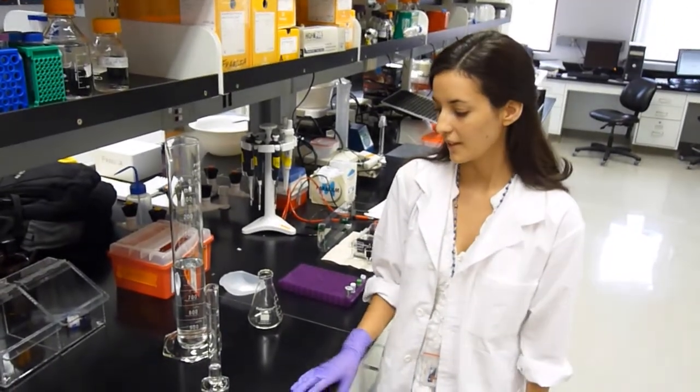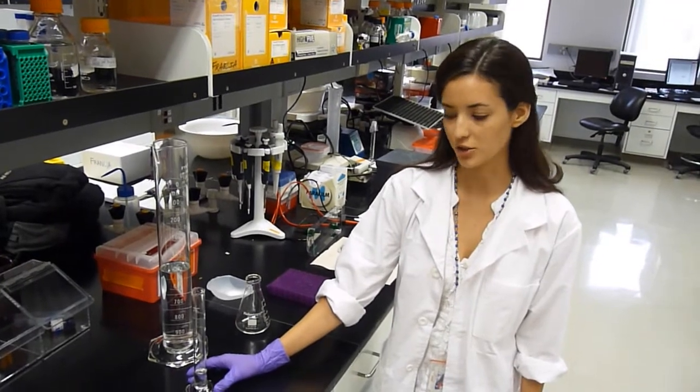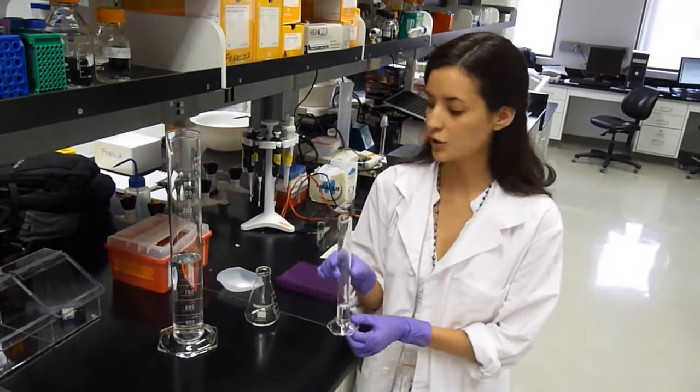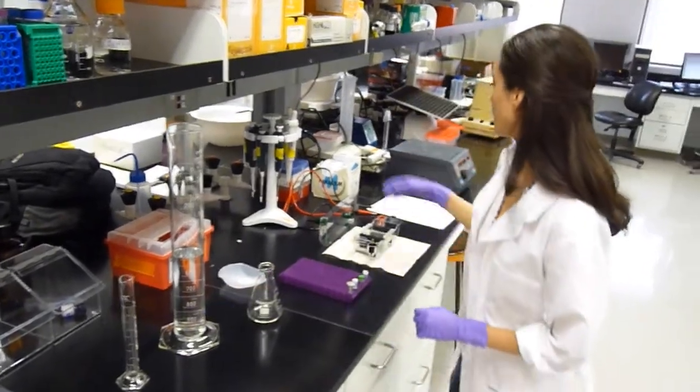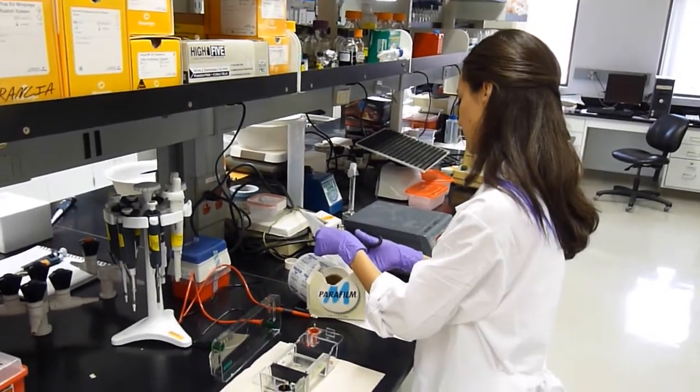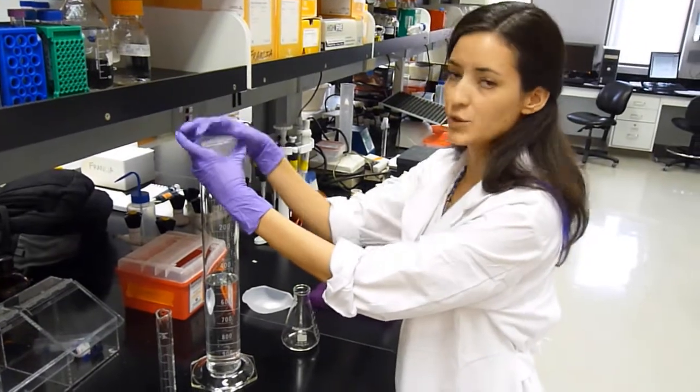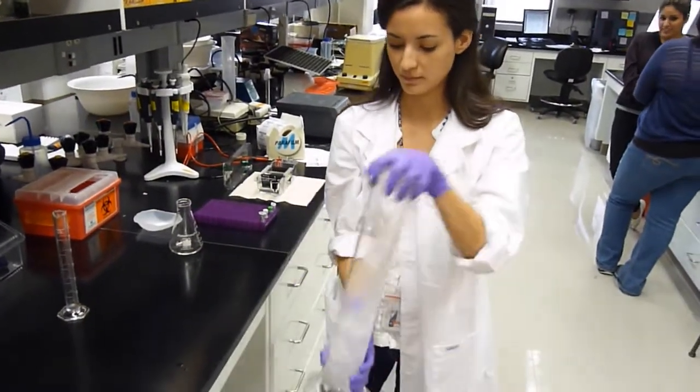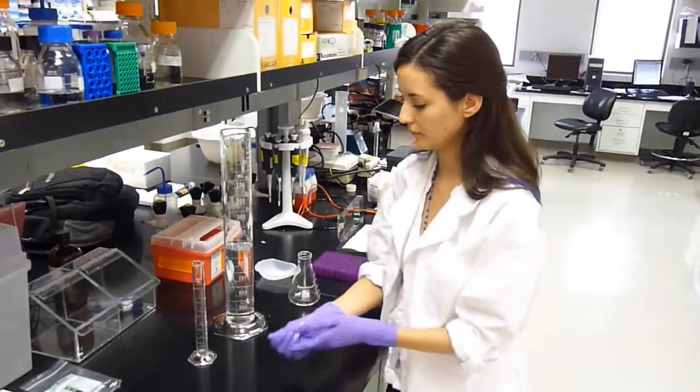The first part is preparing the gel. For the mini gel that we're making, we're going to be using 50 ml of volume, and we're going to be making a 1% agarose concentration. We started off with 50 times TAE, but we need 1 times TAE. So we're going to dilute 10 ml of 50 times TAE into 500 ml of double distilled water. You want to cover the graduated cylinder with some parafilm. Make sure that's wrapped around there really well. And then you mix.